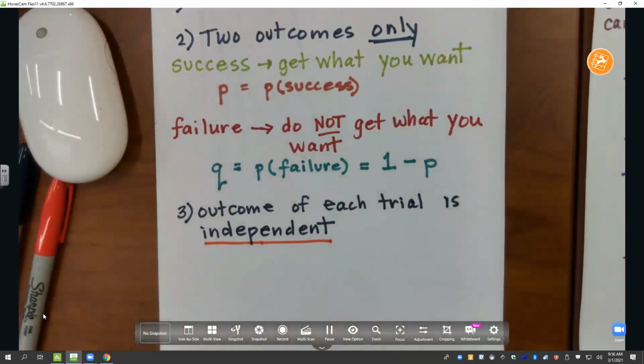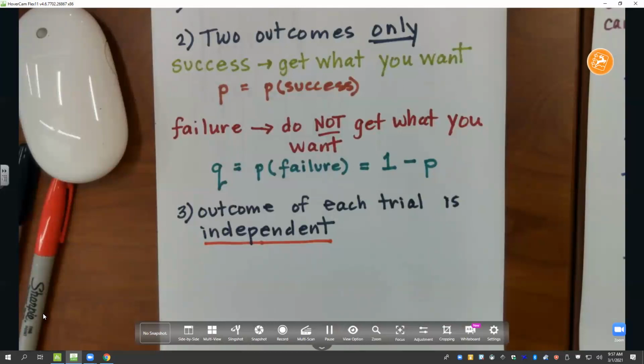Here's what that means. Again, thinking about it in the context of flipping a coin. Okay, I flip the coin the first time, I get a head. The fact that I got a head on the first flip in no way should affect whether I'm going to flip a head on the second time, or the third time, or the fourth time. Whatever happens first doesn't affect what happens second or third or fourth or fifth. And that's what it means to be independent. We're flipping the same coin, we don't change coins.